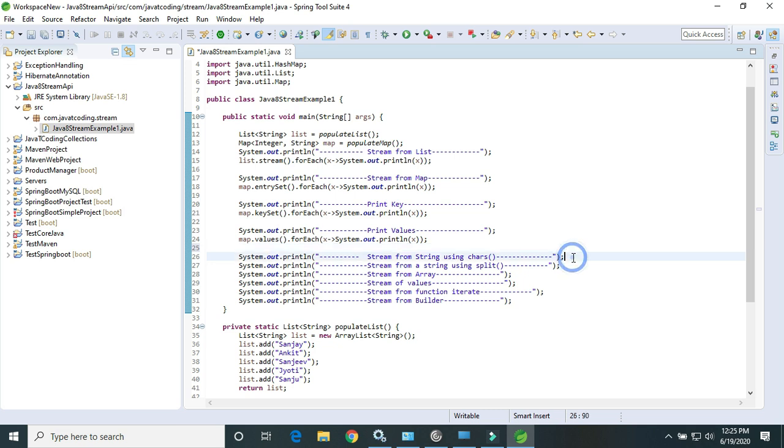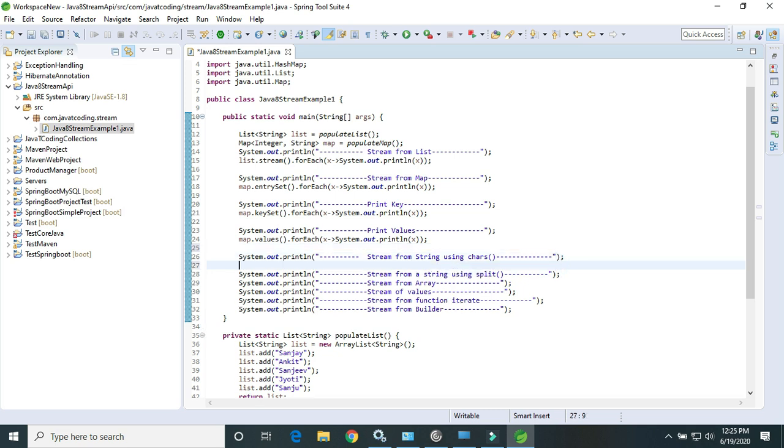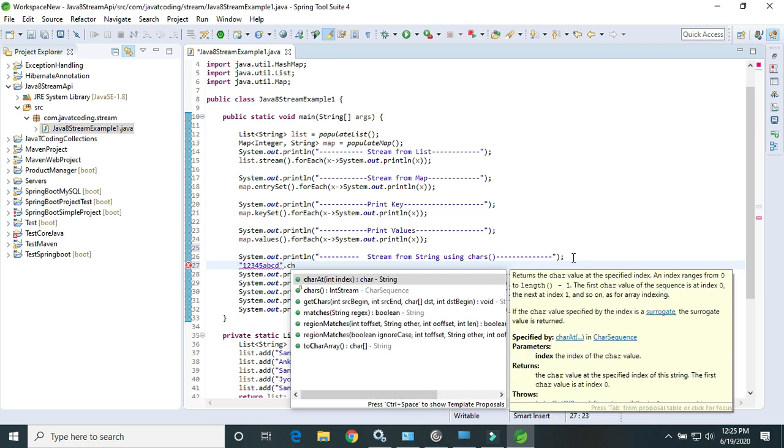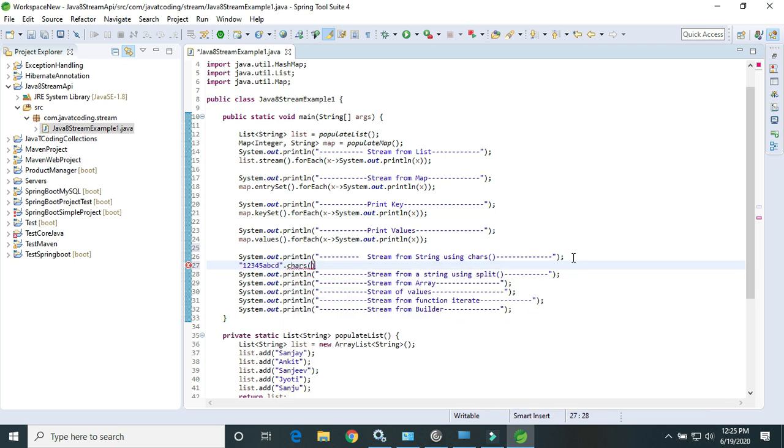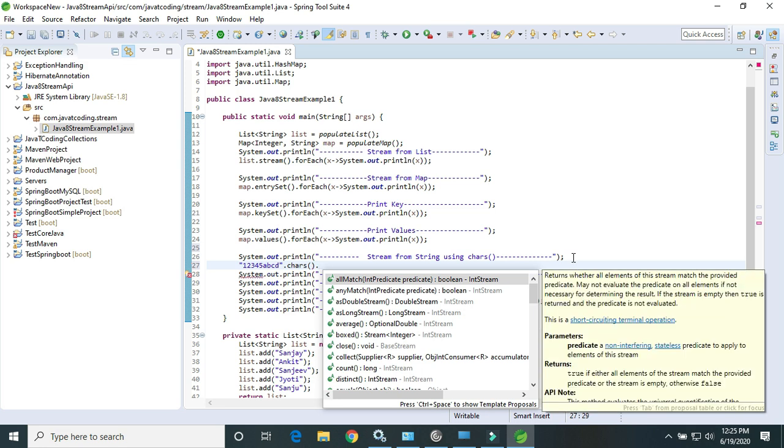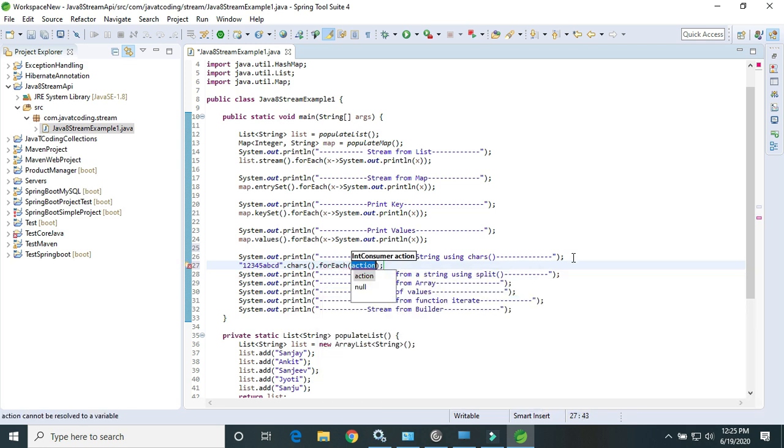Now here we will see stream from a string using the chars method. Suppose 1 2 3 4 5 A B C D, this is the string. We need the chars, so chars dot forEach. Here we will use the Character class and toChars.